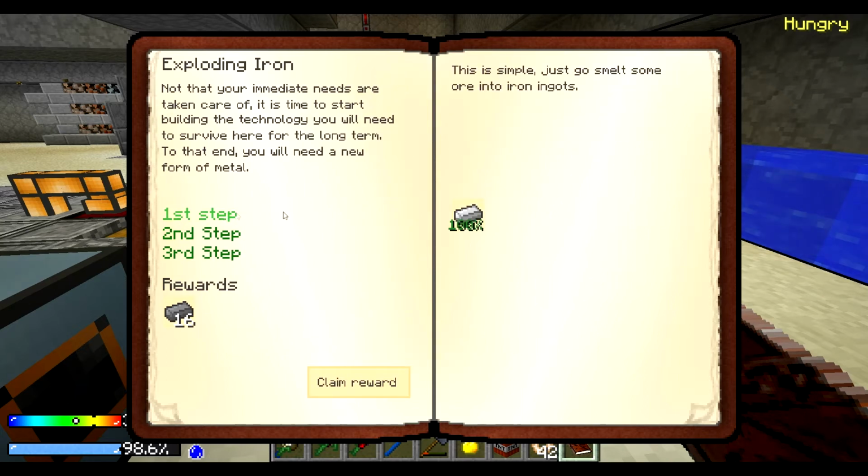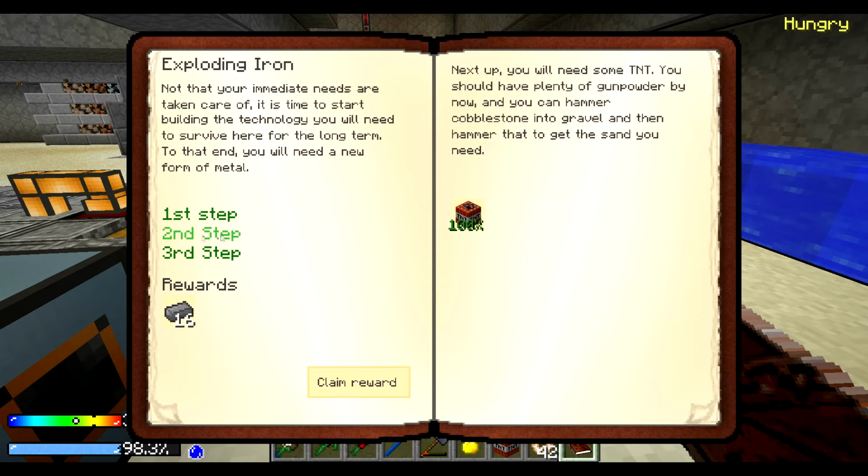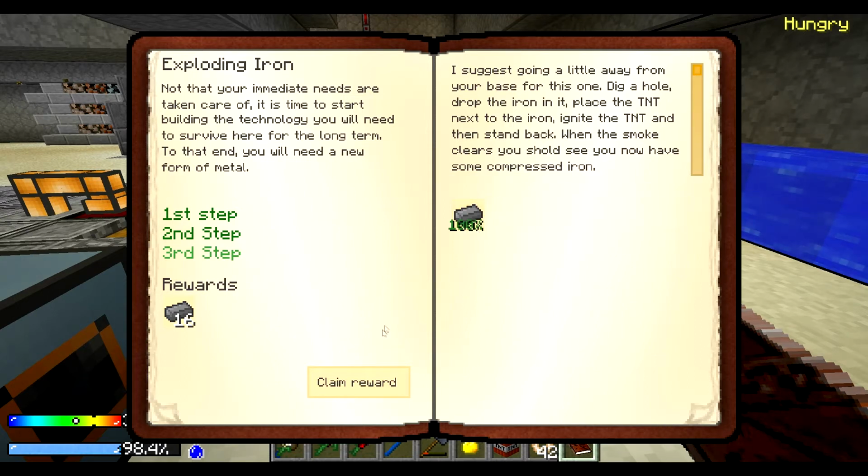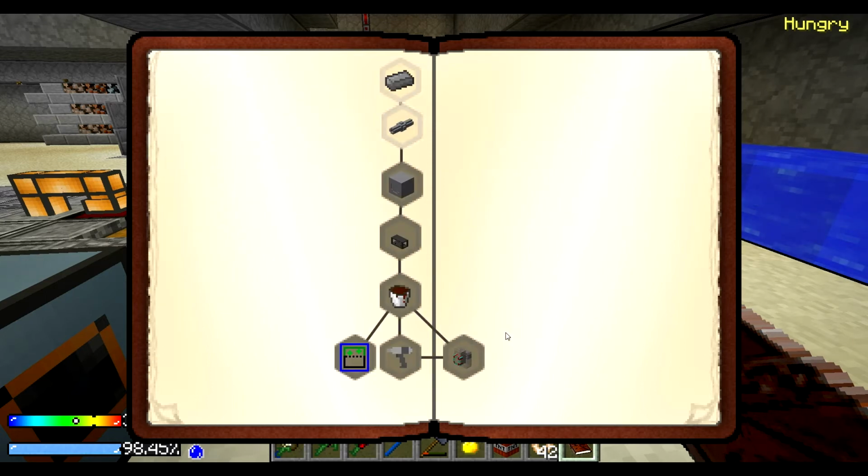We completed the first step just by having iron. Second step was TNT, and the third step was completed by having compressed iron. Yeah, it's fun, isn't it? This is the issue that I have with going to the city to progress. It's kind of made some of the rewards and some of the quests obsolete. I'm sure those will be reworked at some point. But when? I don't know.